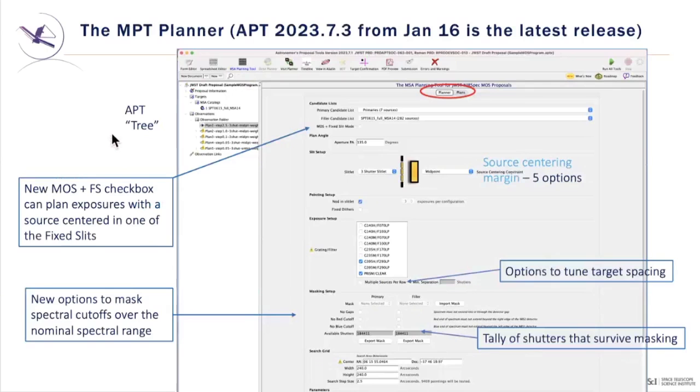Okay, I'm just going to go briefly through what the planner looks like and some of its features, but we're going to see them in real time because now I can go to APT and show you. So we're in the planners, where we've got the MSA planning tool highlighted here in blue. We are now in the planner pane, so I'm showing all the parameters in the planning pane. This is the first half or so of it.